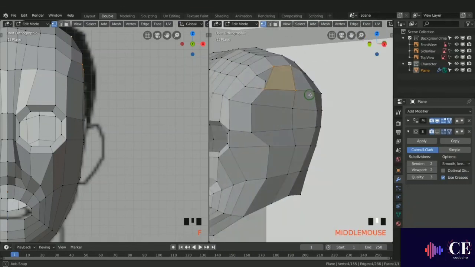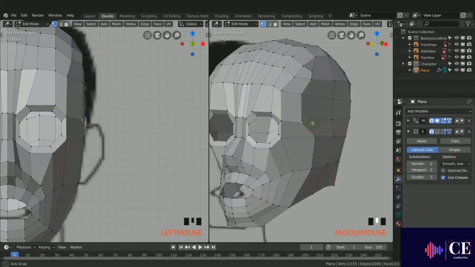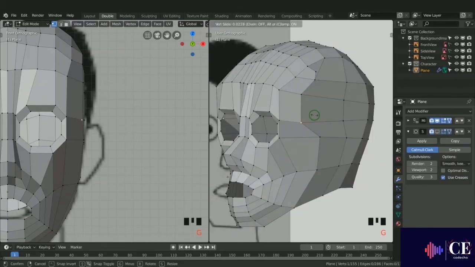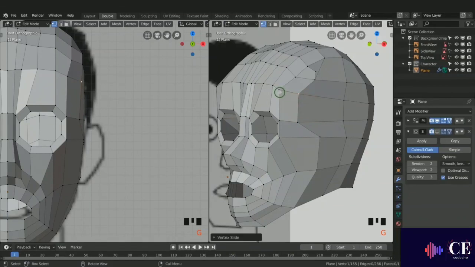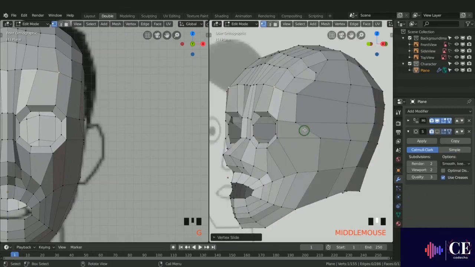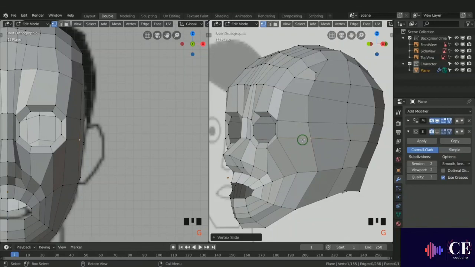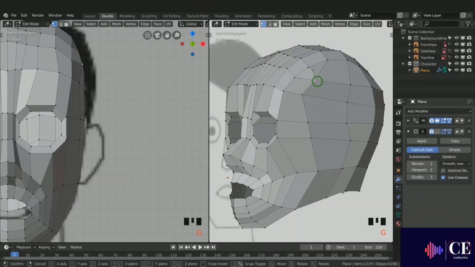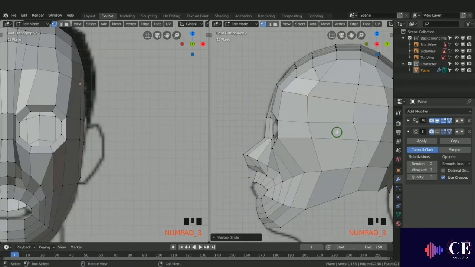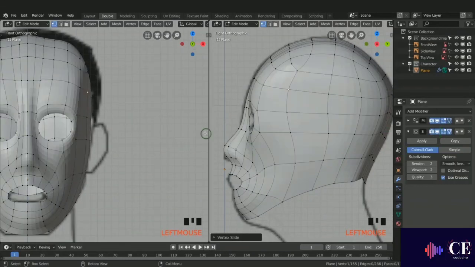Okay, so I'm going to press and hold the middle mouse button just to come around here and take a look. Maybe select some of these, maybe double tap G just to edge slide these forward a little bit. Same thing with this here, maybe edge slide these back. I'll press 3 just to come back into side view over here. I'm going to switch back on the subdivision surface modifier and take a look at this.